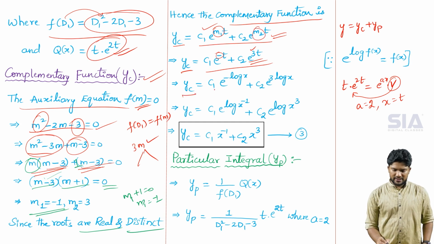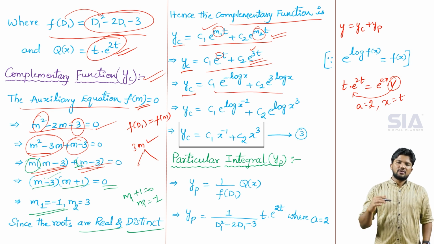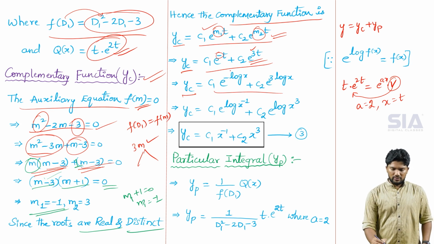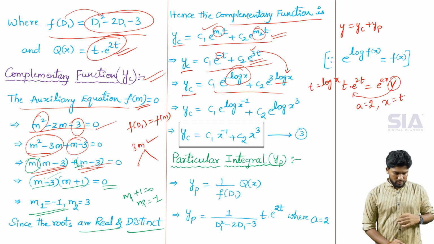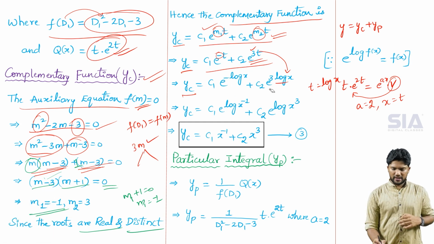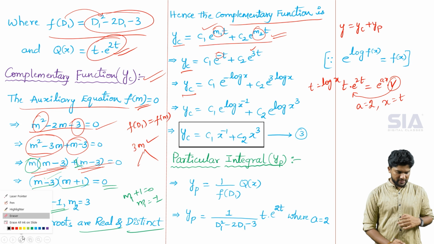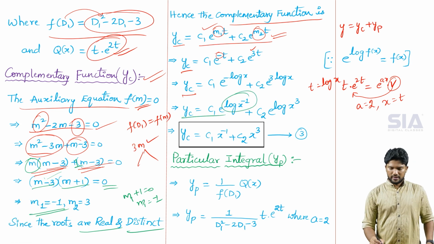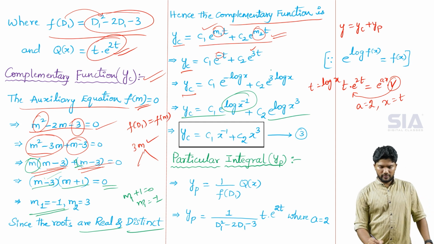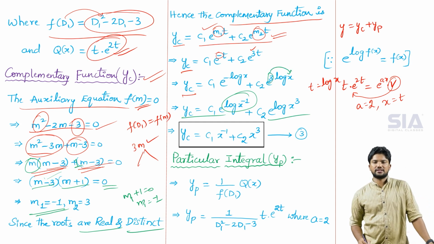So therefore y suffix c is equal to c1 e power, substitute t value again. What is the t value? Log x. So therefore minus t is equal to minus log x, plus c suffix 2 into e power 3 into again t value, log x, since you know very well t is equal to log x. Here you have coefficient of log is minus 1. Send that value to powers. You know very well y suffix c is equal to c1 into e power log x power minus 1 plus c suffix 2 into e power, same, if you send this 3 value to powers, log x power 3.